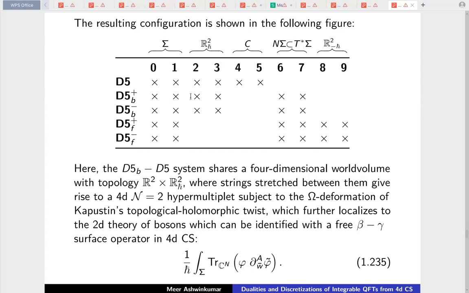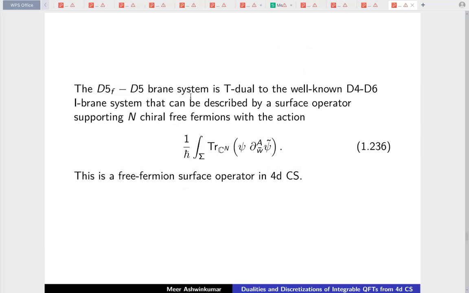And in this manner, we can show from the perspective of string theory, using the fact that the Myers effect or polarization takes place, that the thermodynamic limit of the Wilson lines gives us chiral and anti-chiral surface defects realized by D5 branes. So this can also be shown for the case of the free fermion surface operator. And in our paper, we even describe how this works for curved beta gamma defects. More details can be found in our paper. So this is a string theory realization of the thermodynamic limit.